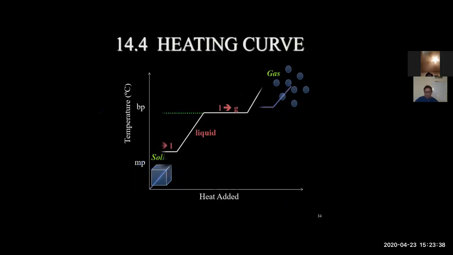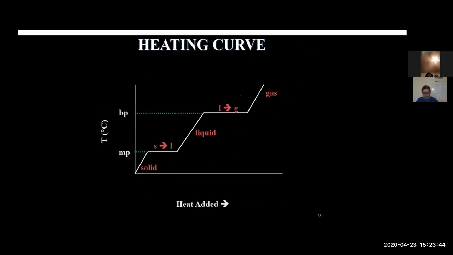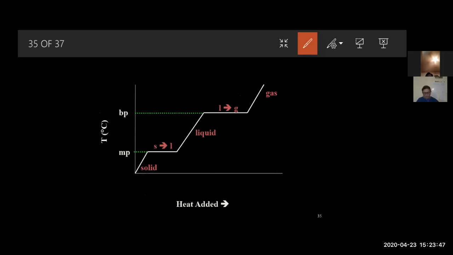So what is happening in these areas? Okay, this is what's happening. This could be water, for example. A good example would be water. Initially we have water as ice and we heat it, and temperature goes up as we add more energy into the system. When it reaches the first plateau, we have a mixture. Prior to that, in the rise, it's basically all solid until we hit the plateau. At that plateau, we have a mixture of solid and liquid.